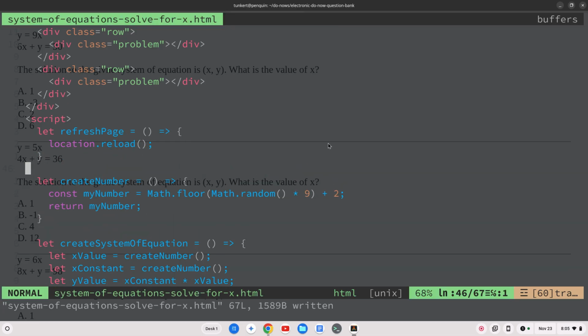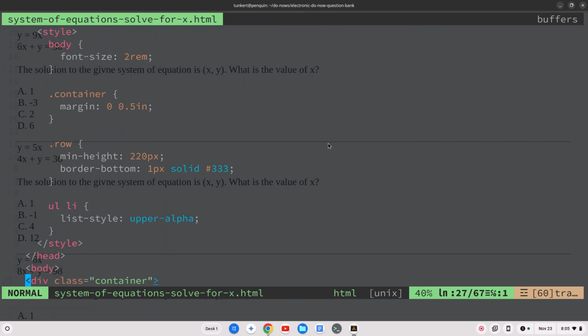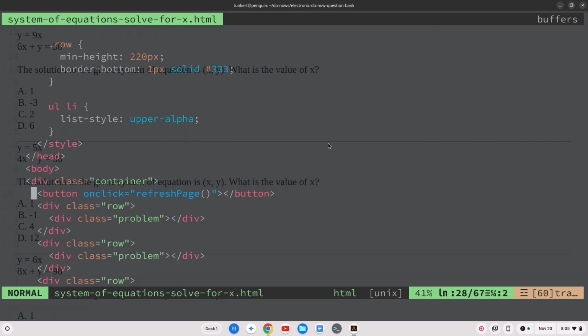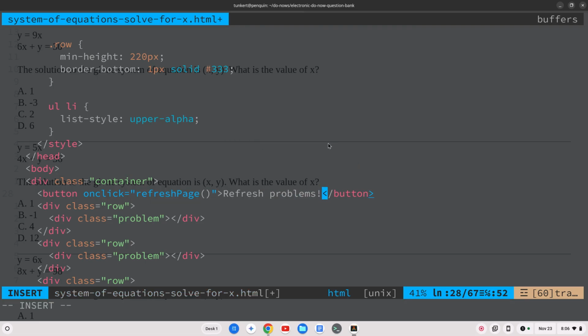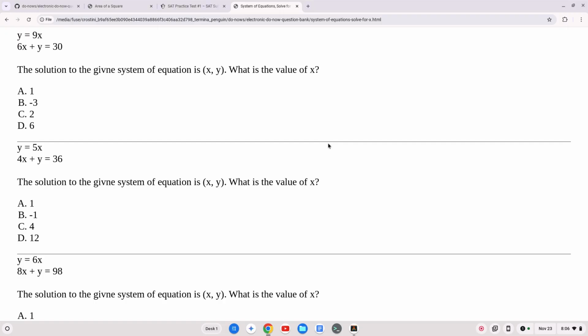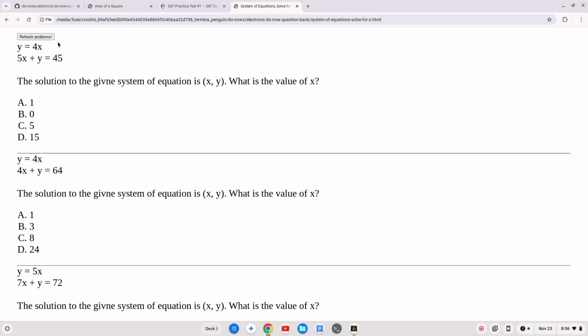And actually, we've got to go back to the top and put something in the button, because otherwise it's not going to appear. So we'll type something here like refresh problems. Okay, and then we'll escape, and now if I do that, I have this button that says refresh problems, and I can click on it, and refresh all the problems. Sweet. And you can mess with the order. Just put your answers into a Google form and move them around. I've been doing electronic submissions recently, so I'm trying that out.